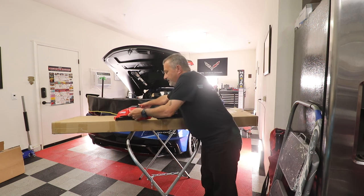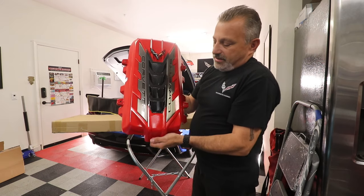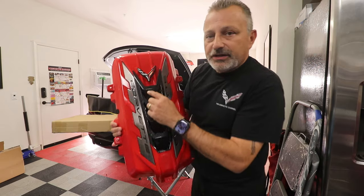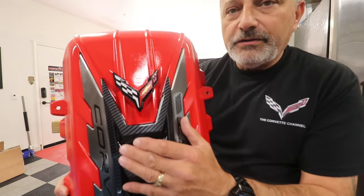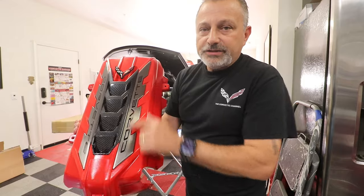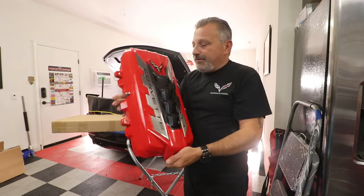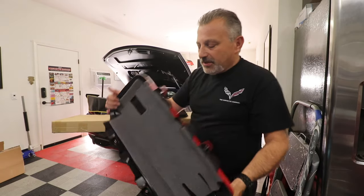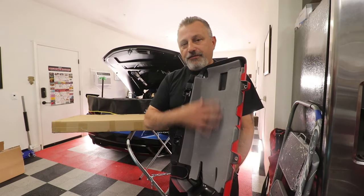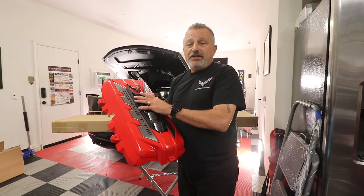Then he sent me this one and you can see this — they're using factory colored parts, all high temp paint. Look at the detail in the flag, look how good that looks, doesn't that look nice? And you can also see that he's got the inlaid colors in here and he's using all brand new parts and even has the foam on the back. There are a lot of companies that sell you a cover but you've got to take the time to take the foam off to put it onto your new cover. I haven't seen any that has this much detail.